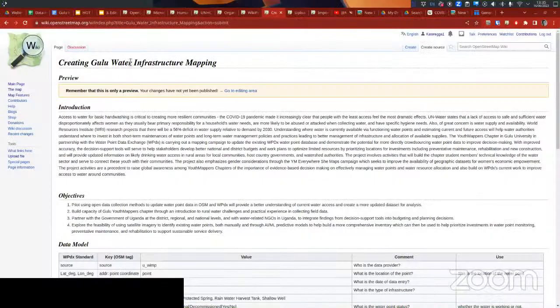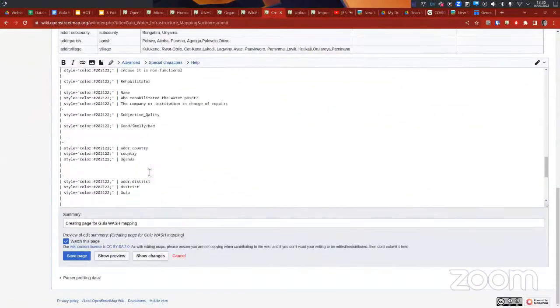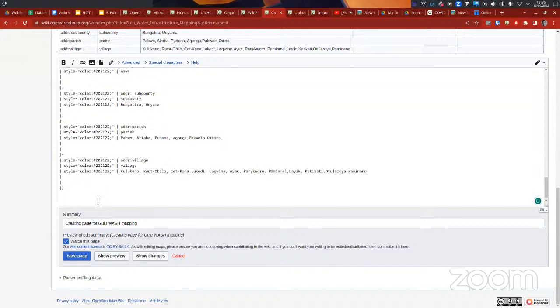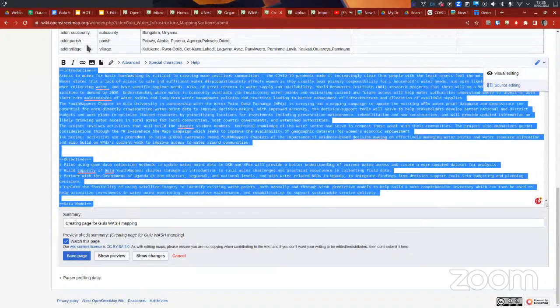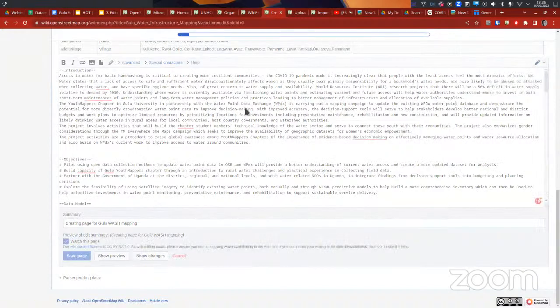Thanks, guys, for the wonderful presentations and the demo as well. Just a quick one, Geoffrey. Because you had to switch to the source editing, is there a way on the preview to add the table, or do you just have to switch back? Is there a way that you can easily add a table without switching back to the source editing, or maybe you just have to switch in the visual editing? Yeah, so thanks.